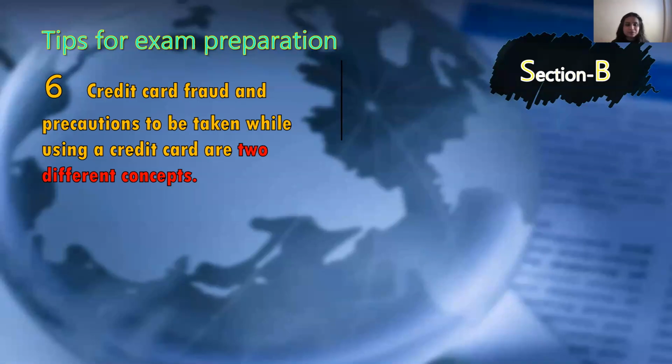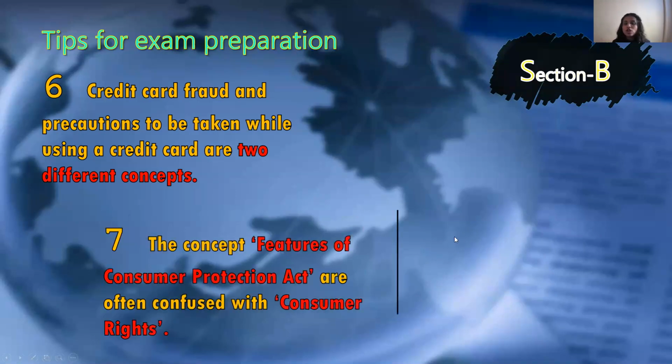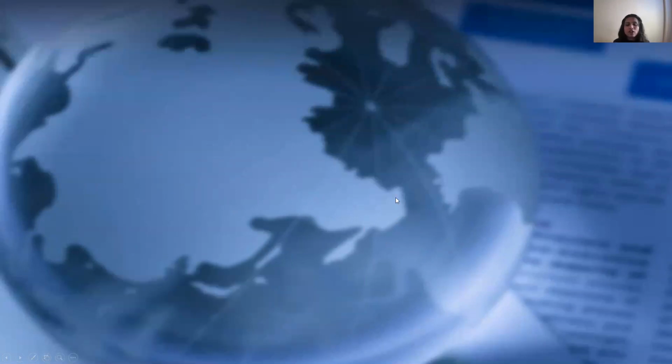The concept of features of Consumer Protection Act is again confused with consumer rights. So these two concepts are also usually confused. Make sure when you're studying and attempting your question paper, you're clear as to what is asked and then accordingly write your answer. That is why I'm emphasizing again and again, read your question paper properly with full concentration, understand what is asked, and then start writing your answer.